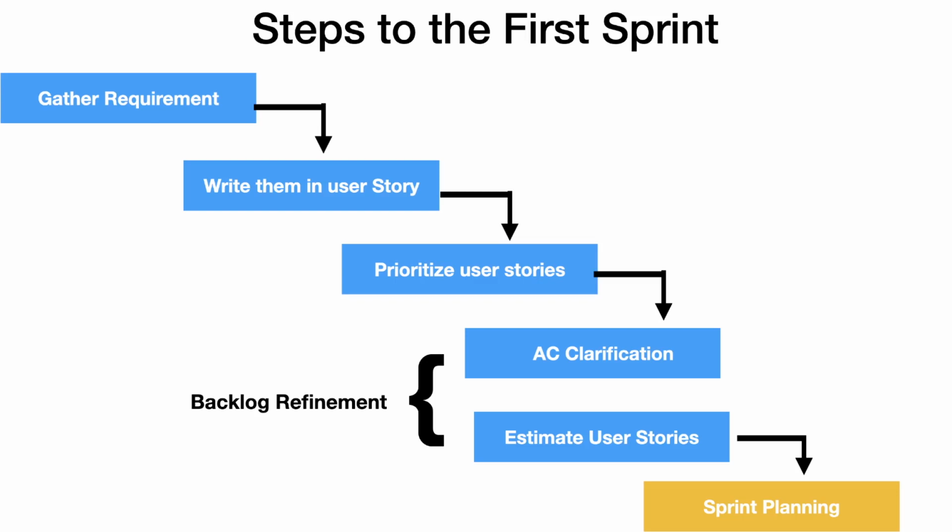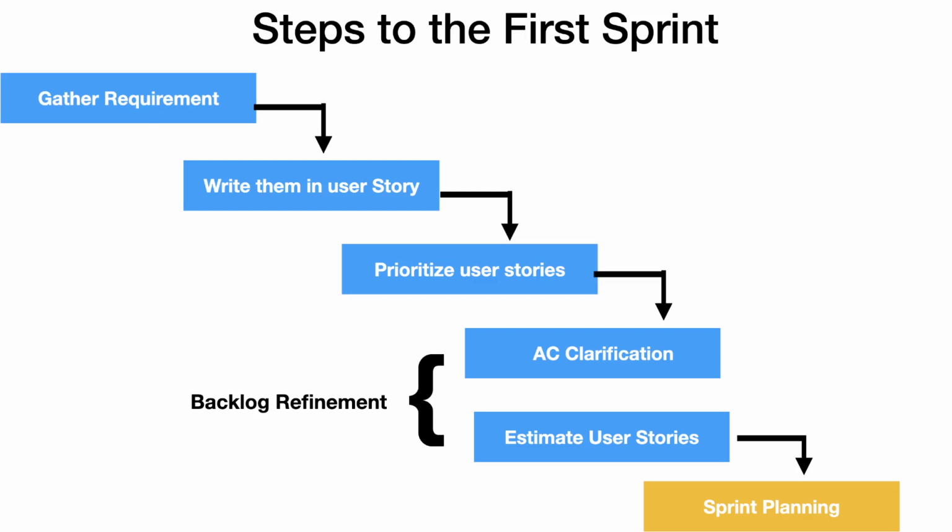So these are the steps to the first sprint, I mean, before you actually start working. First is that you have to gather requirements. That's the second stage: you write them as you ask questions or as they feed you with their requirements. You write them in user stories and epics. You prioritize these user stories. We also come to that point, and you can get more details in user story prioritization in my Scrum tutorials.